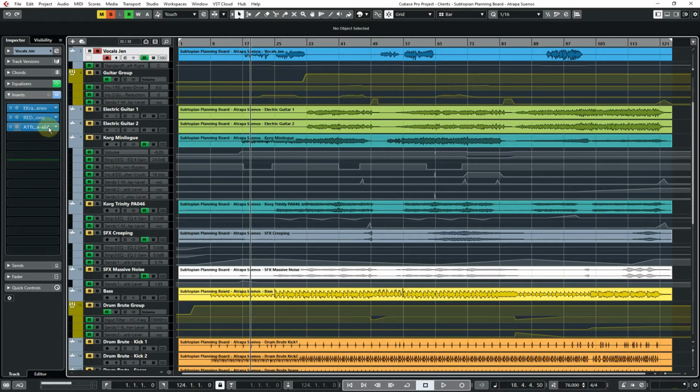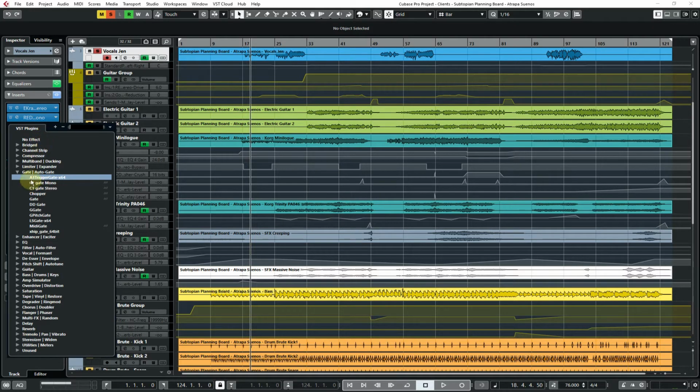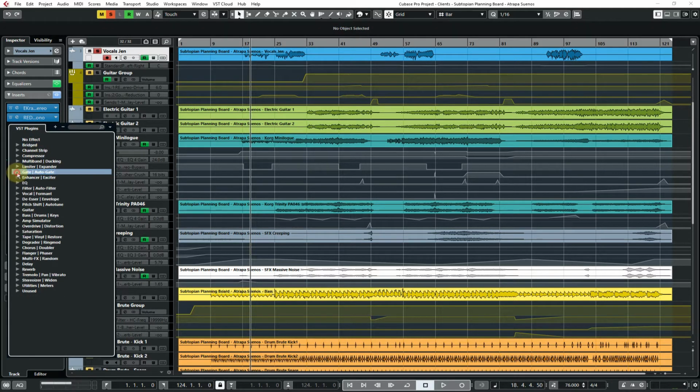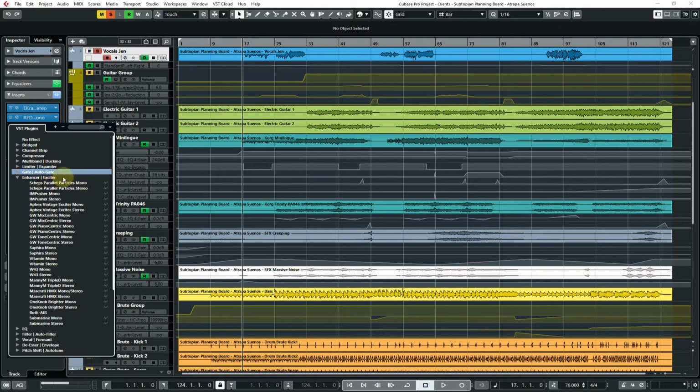Okay, it doesn't sound great on this vocal, but it can be fantastic for a lot of things. A1 Trigger Gate is a free plugin, so download that if you're looking for a nice auto gate. My next folder is Enhancers and Exciters. So I always think that these are quite similar to EQs.